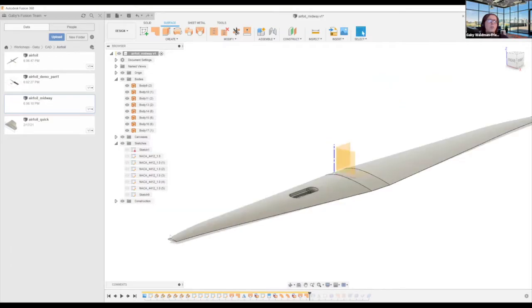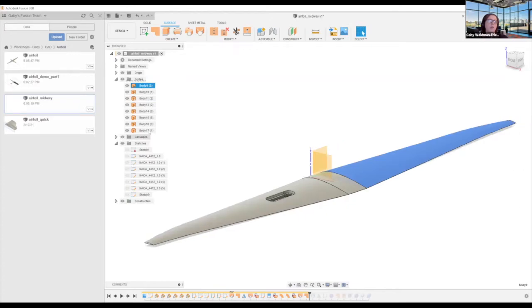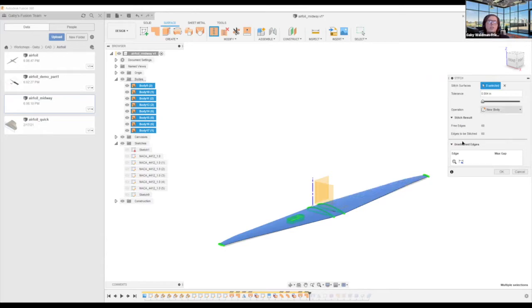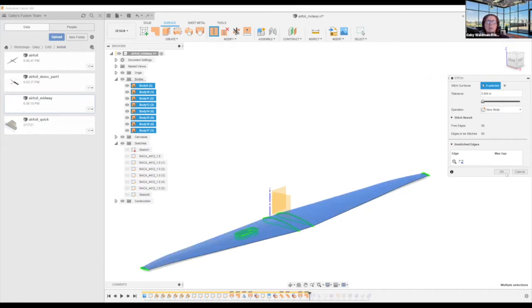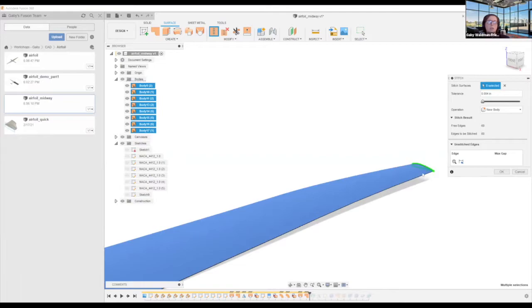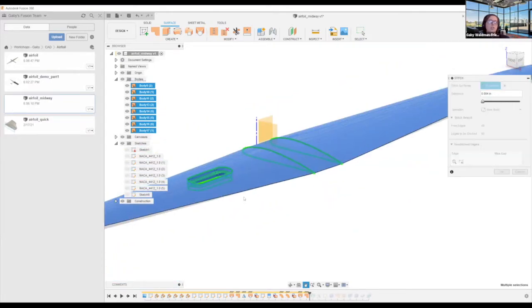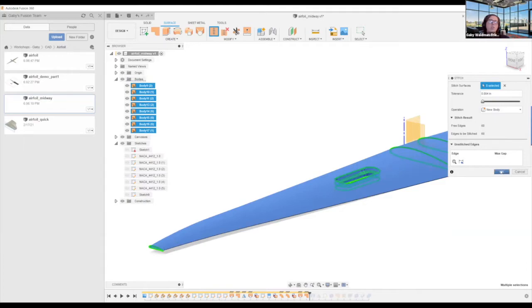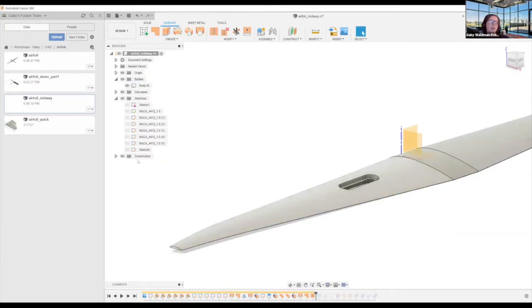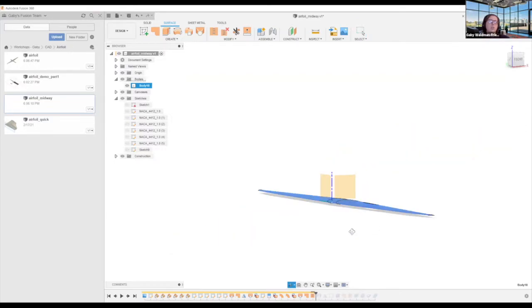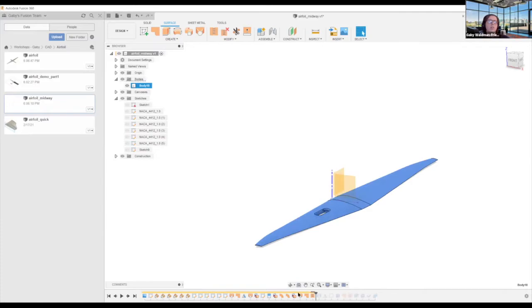So at this point we have all these bodies, and they're all next to each other, but they're all separate surface bodies. That orange is a surface body. So if we select all of them and we go to the stitch command, it's going to stitch all the edges together. And once I hit OK, it's going to make a solid body. So you'll notice all the edges that are good are in green. If there's an issue, it's going to show a red edge. So we'll hit OK. And now it's a solid. I have one body, body 18. So starting with surfaces, but you can end with solids.